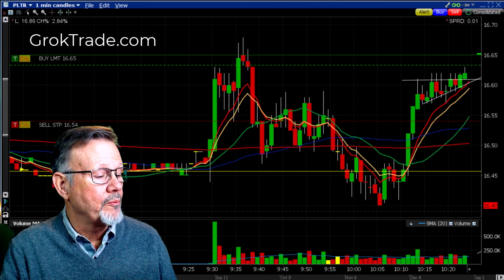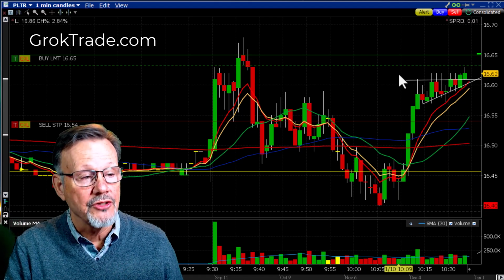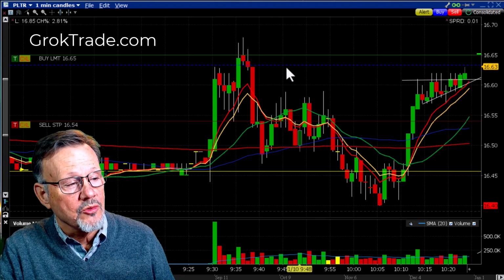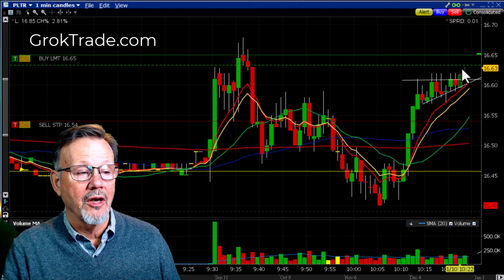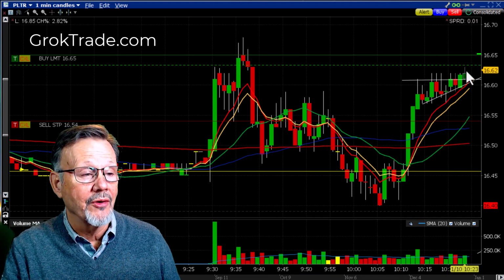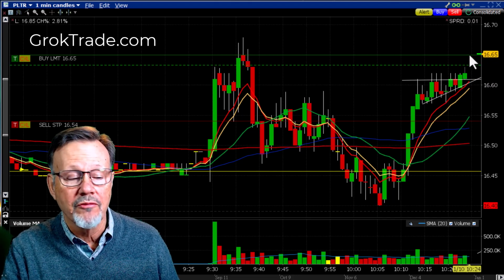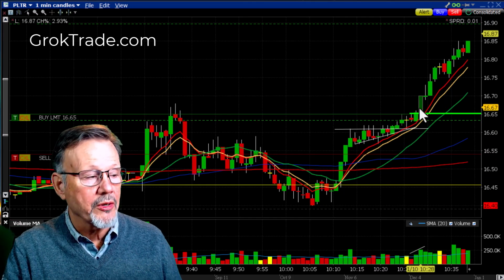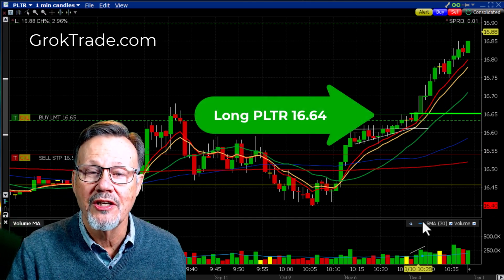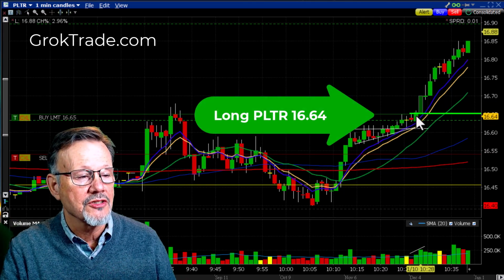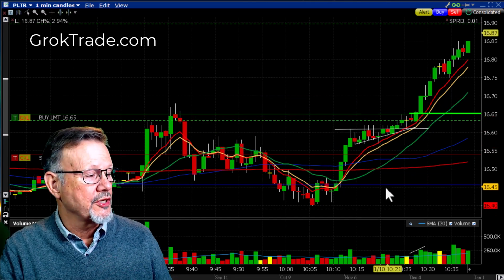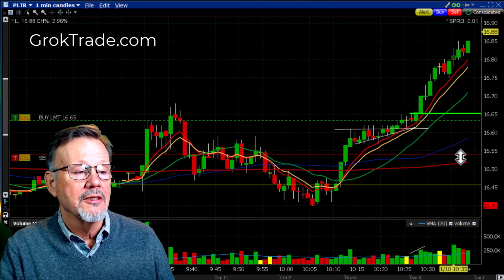So let's take a look back here at PLTR. You can see an ascending triangle. Richard had set his trade here, but this was the R1 pivot line, which is acting as a resistance area, so he set his trade just above there. Let's see what happened next. And boom, this is where it broke out, and he got in at $16.64, and this is his 1% stop right back here.